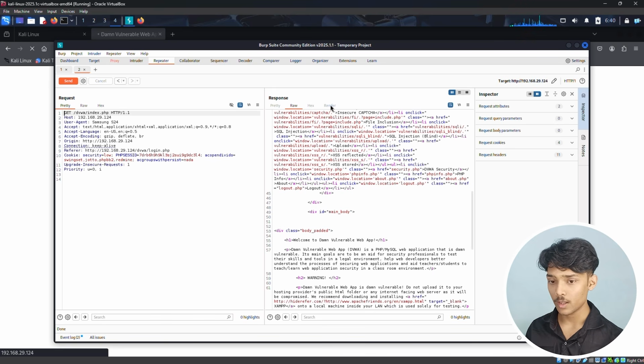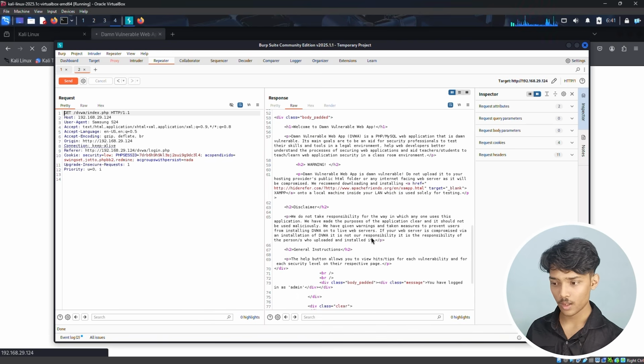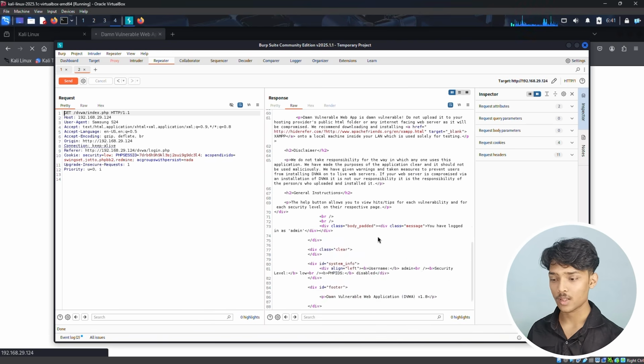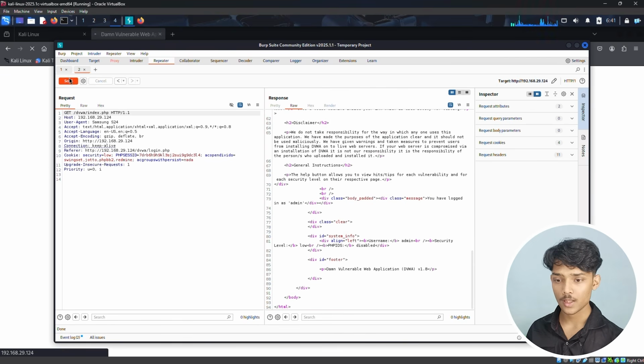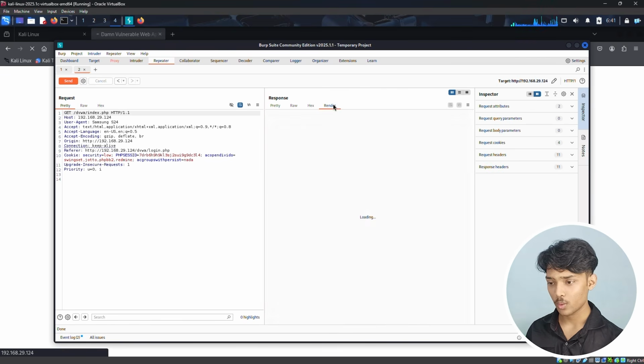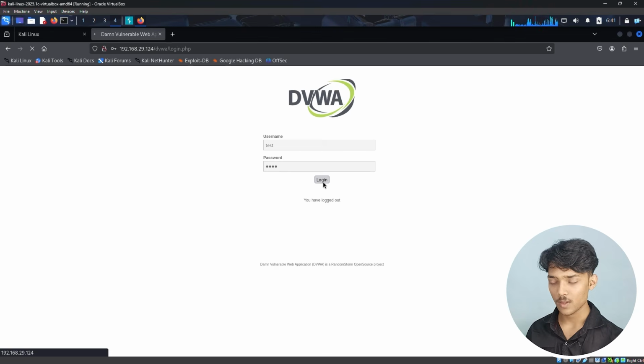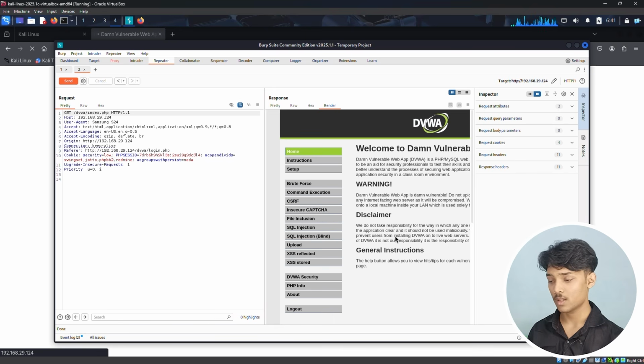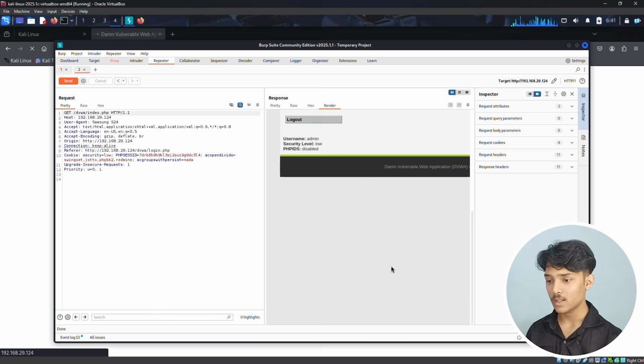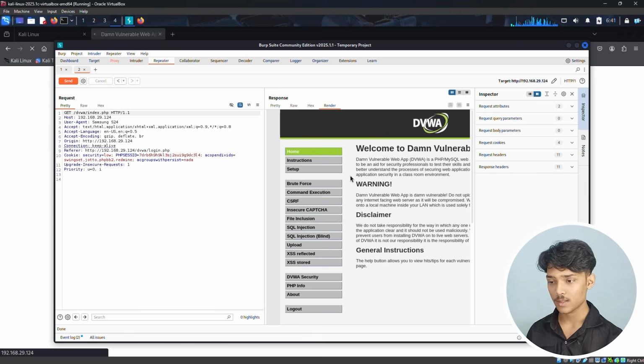And if we render, or even if we don't render, just go to the website, we see that our login is completely fine. If we send all these requests and go to the render page, you can see this page is rendered now, and here as well. So that's how you can check a lot of things regarding this.